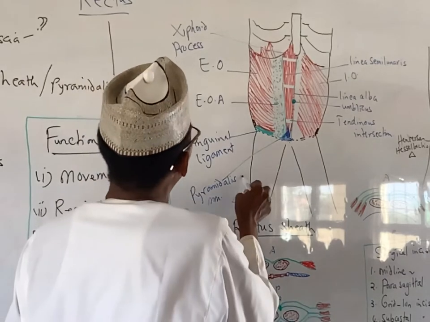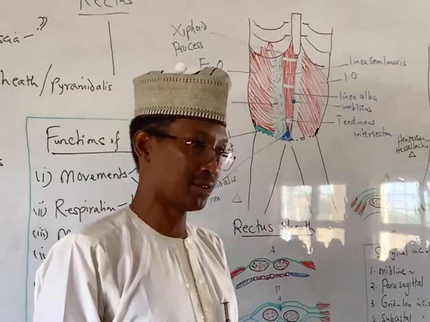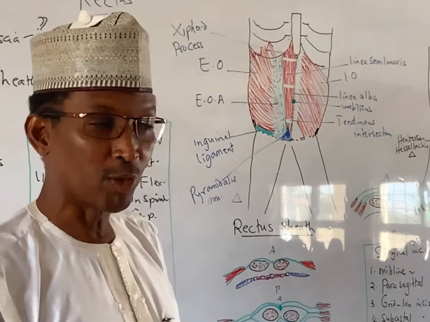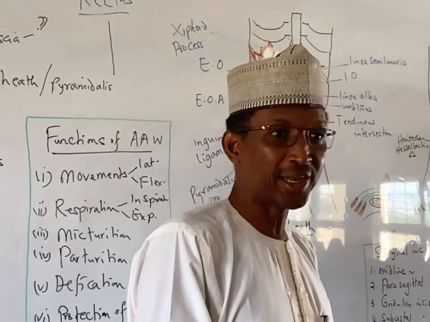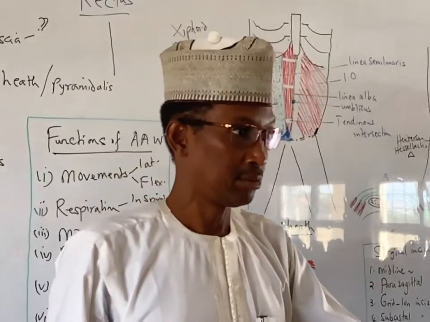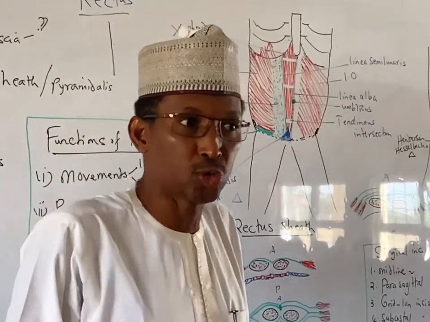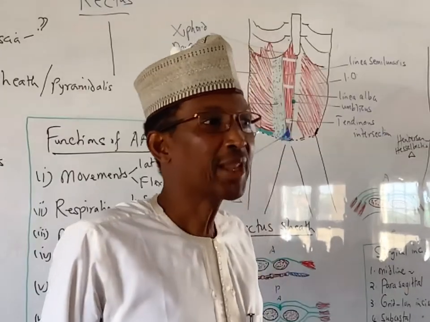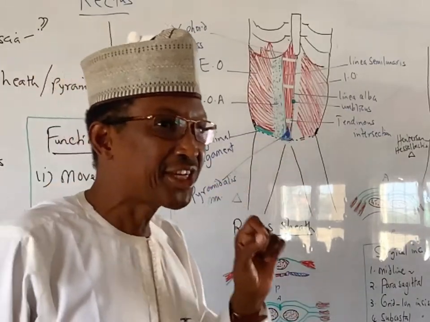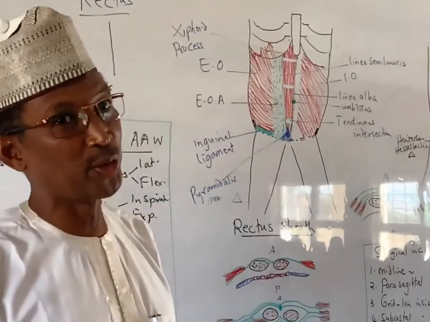This pyramidalis muscle in some individuals may be absent. So that means if I dissect any one of you, whether dead or alive, I may not likely see this pyramidalis. So someone, maybe Nura may have it, maybe Dr. Megari may not have it. Maybe Anas may also have it. Are you clear? So the pyramidalis is attached on the anteroinferior aspect of the rectus abdominis. Did you hear the word clearly?